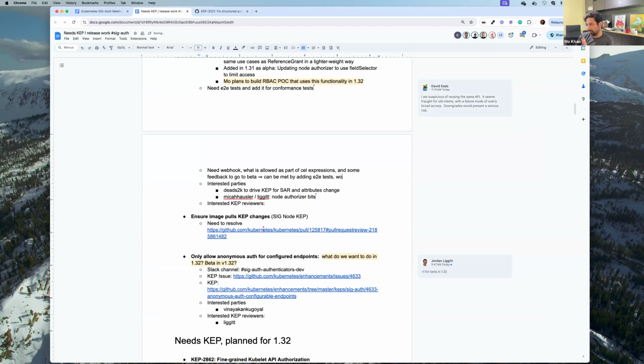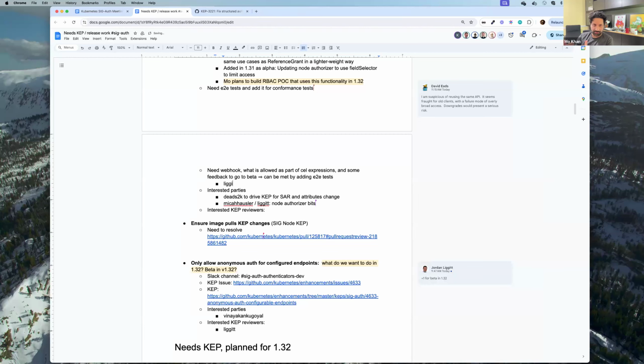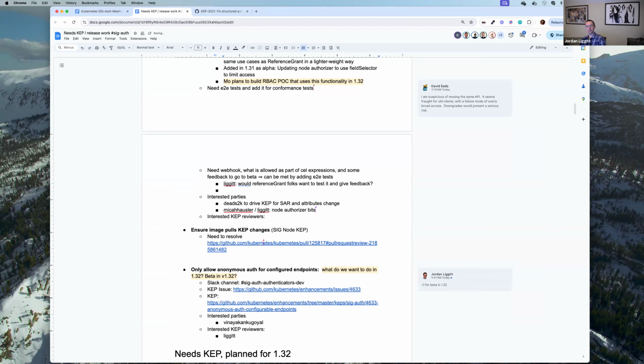So for promoting to beta in 1.32, we would either make a new test or take an existing test, put it into an e2e, and just use it? You can't configure going out to webhooks, but we could test the CEL stuff.